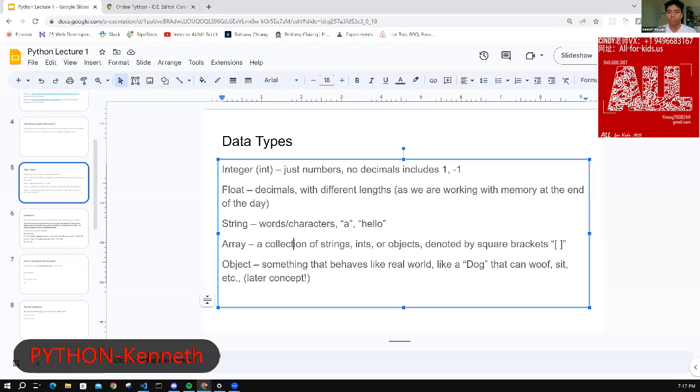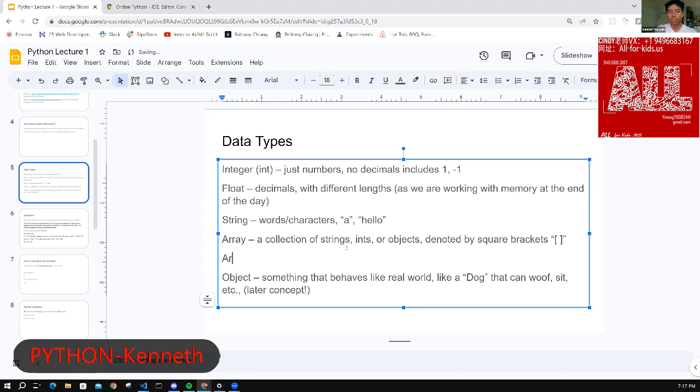There's also something called arrays, which we will get into later, and objects. Just know for now that an array looks something like this. It has square brackets in it. It's basically a list for collecting things. So you could do 1, 2, 3, 4. This array, which is really just a collection of items, is an array of integers, the numbers inside, and you just separate them by commas. It's a very simple list, basically.